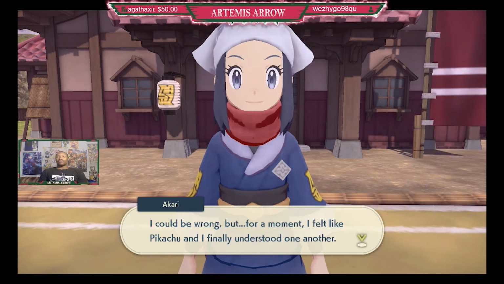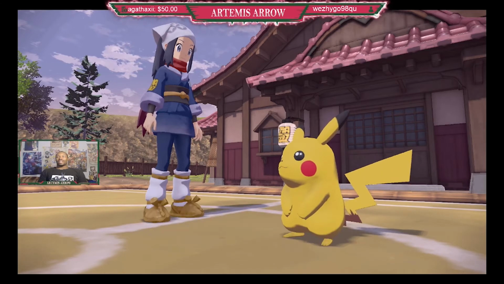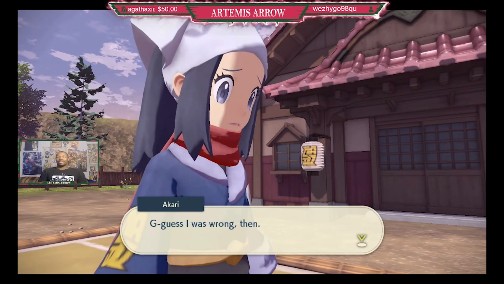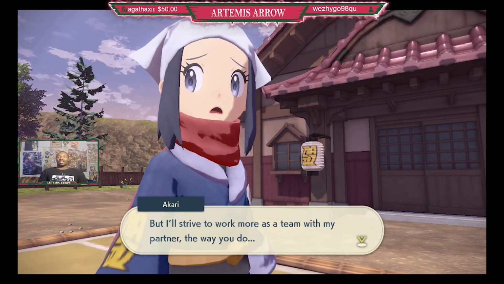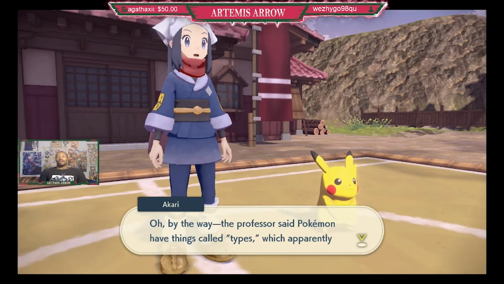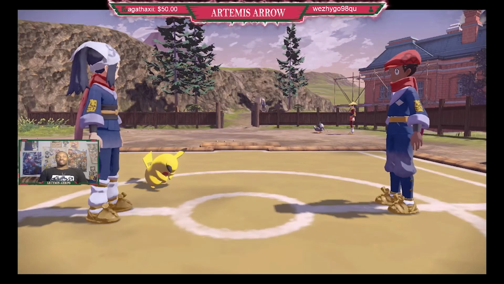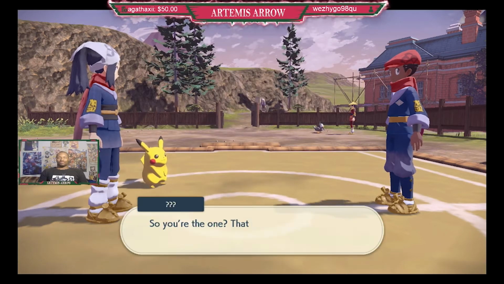I didn't expect you to be Pikachu. You and your Pokemon seem to be completely in step with one another. I could be wrong, but for a moment it felt like Pikachu and I finally understood one another. Let's keep working together, okay, Pikachu? Guess I was wrong then. But I'll strive to work harder with my team, as a team with my partner, the way you do. Assuming Pikachu and I can bridge some gaps. Oh, by the way, the professor said Pokemon have these things called types, which apparently make a big difference in how battles go. Pikachu seems to be an electric type for a bit.